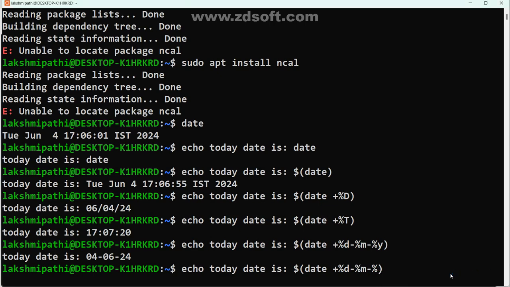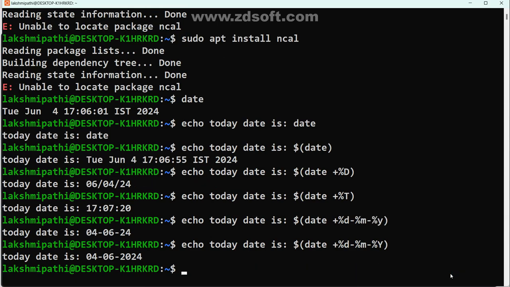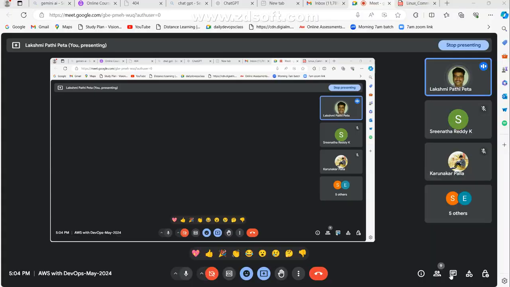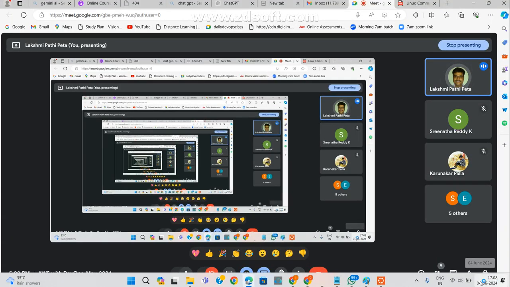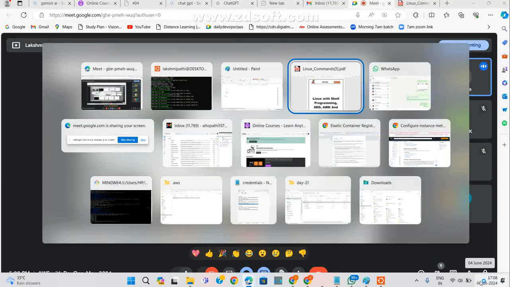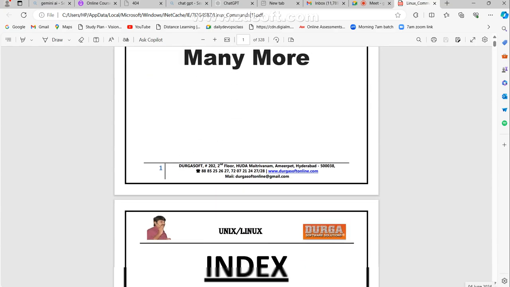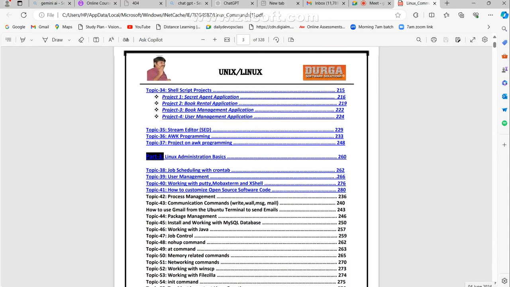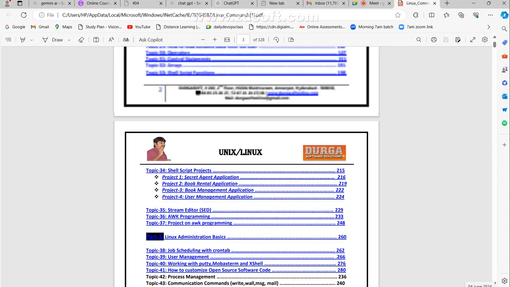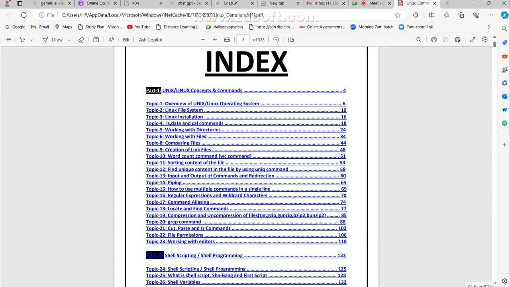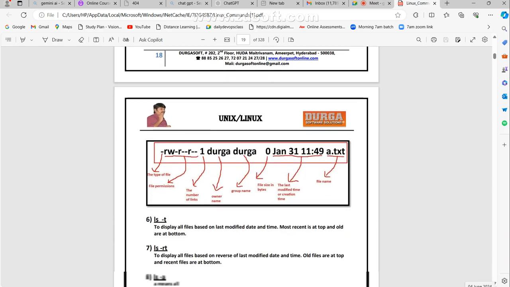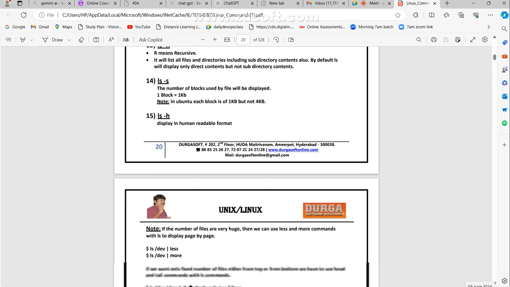See, if you give capital Y, you may get it or not. We may see quickly some options. I think people can easily understand. I am in chapter 4. Where is chapter 4? This one. See, ls, I think yesterday we finished it, right?